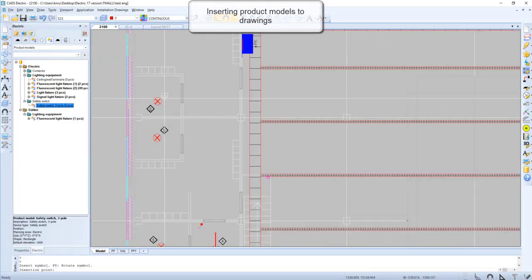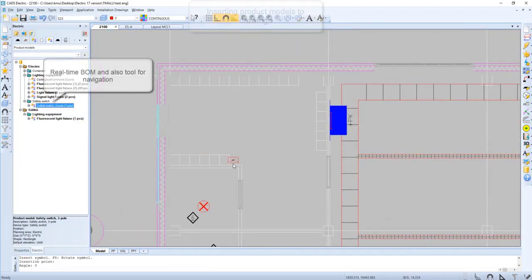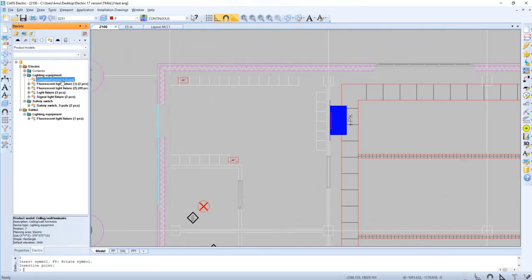Now let's insert some product models into the drawing. As you can see, there is a real-time bill of material.